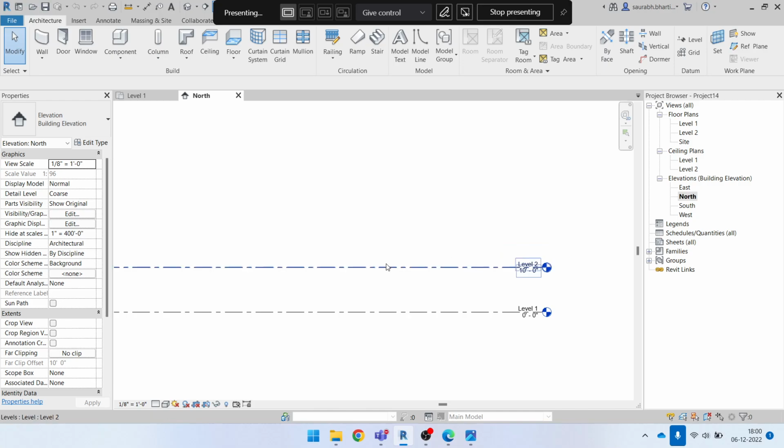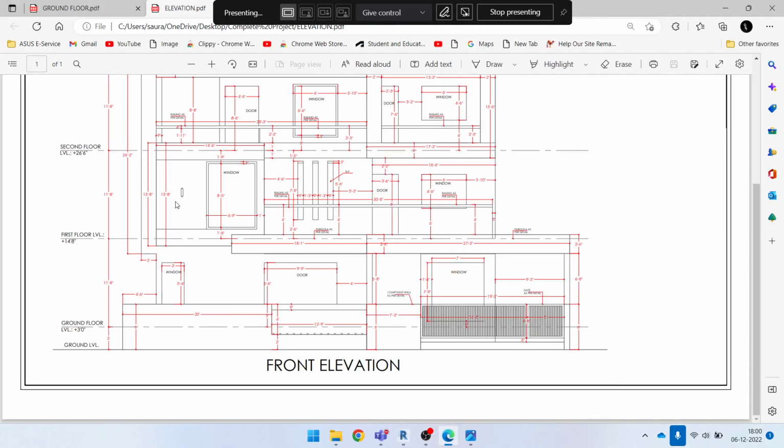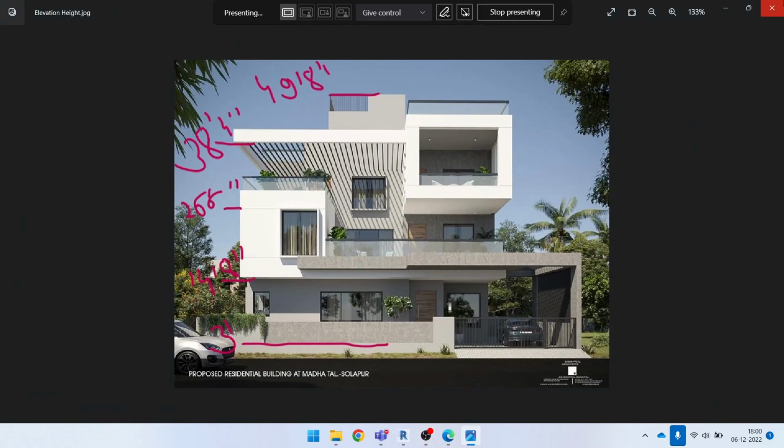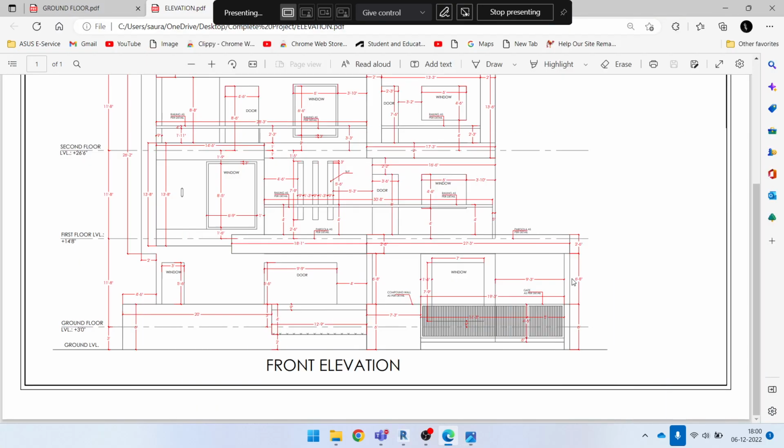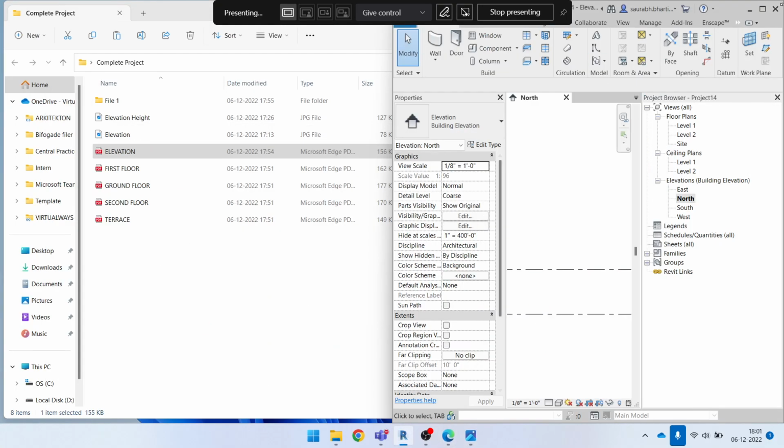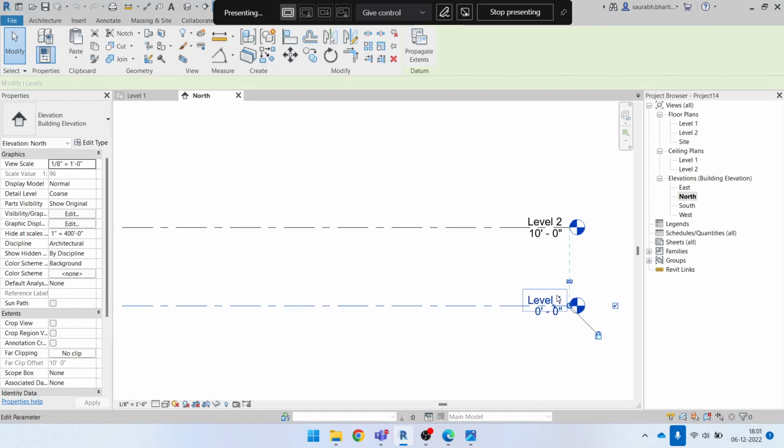Let's look at the image or this elevation, whichever you want. You can just open it, or you can even go for the image that we have in the folder. Here also you have the same information, so you can use both of them. Here the ground starts at 0, so we have this ground level, and we can just rename this level.